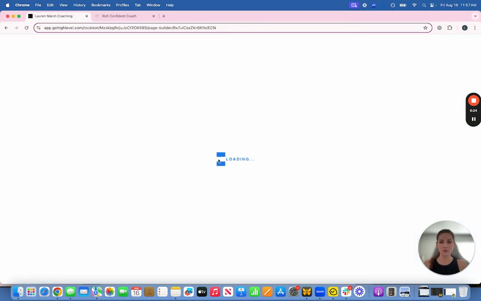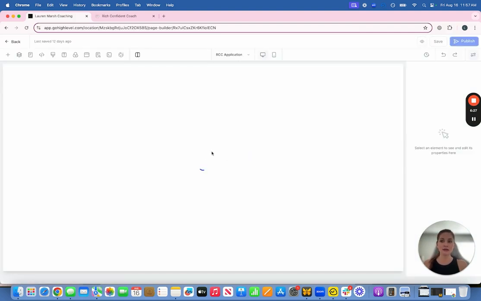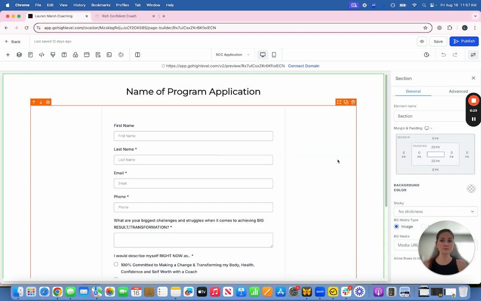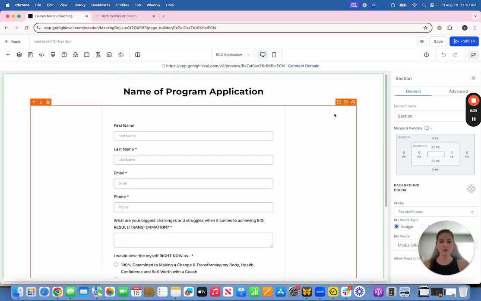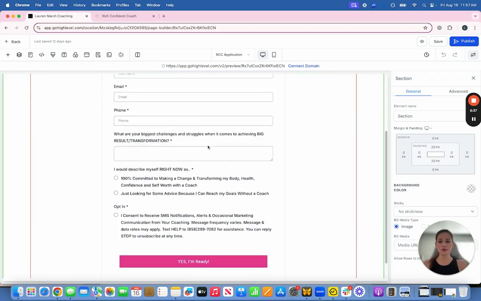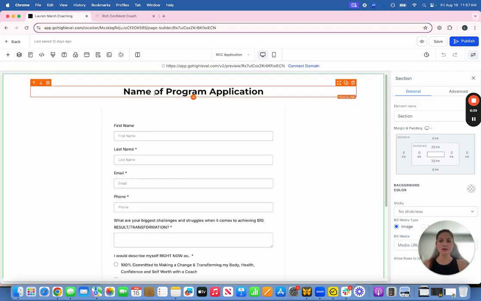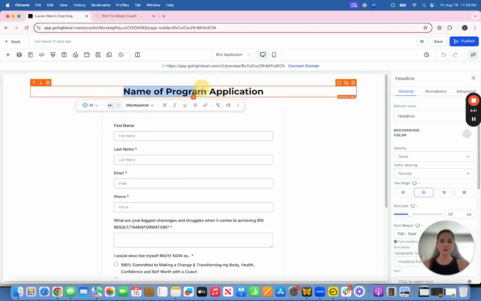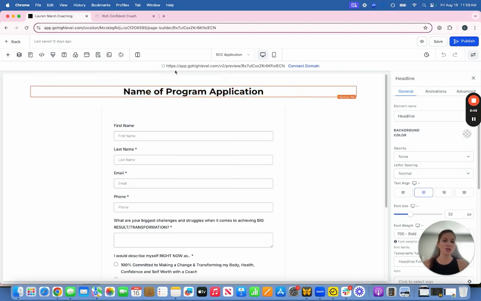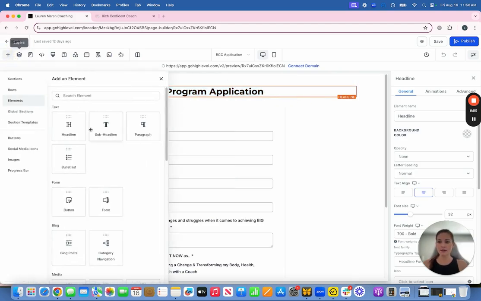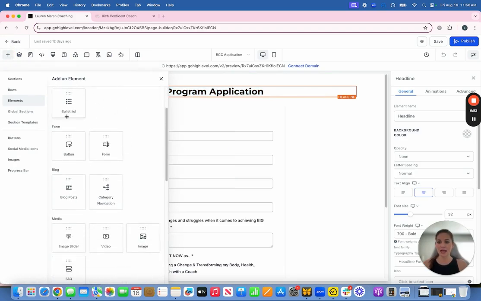It's very comprehensive, but all of the website funnel designers, everything in here, will allow you to customize everything to your needs, to your brand. As you can see, this is just the one that I created for you so that you can take this and customize it. Let's say you put your program name here. You could choose your branding fonts, you can choose the different colors, you can go over into elements and add in any of these things.